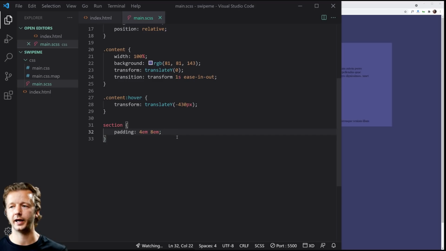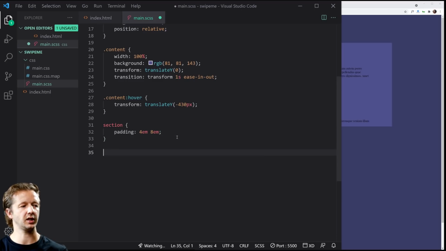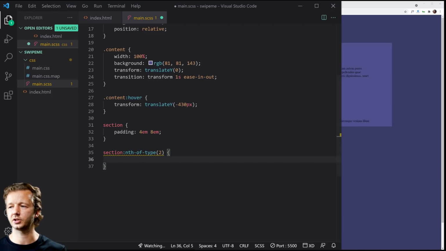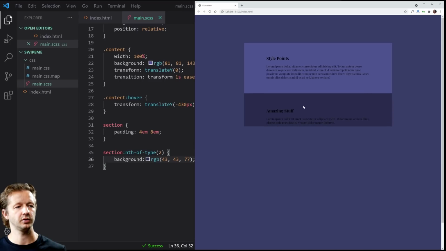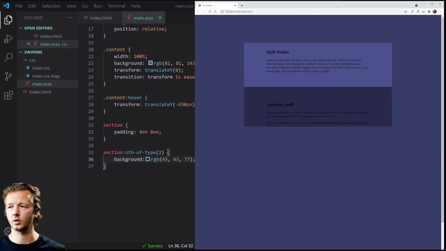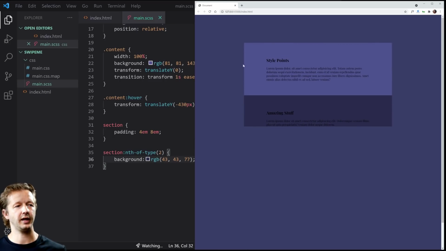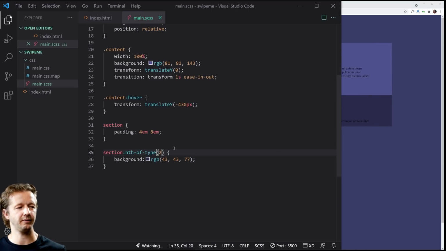And we're also going to style the background color differently of our second section. So we'll just do nth of type 2. And that's just going to be like a darker version of the hue that we're already working with. So we can see that there. All right. And I'm also going to add some interesting, like a watermark effect, just so we can really see this effect play out.